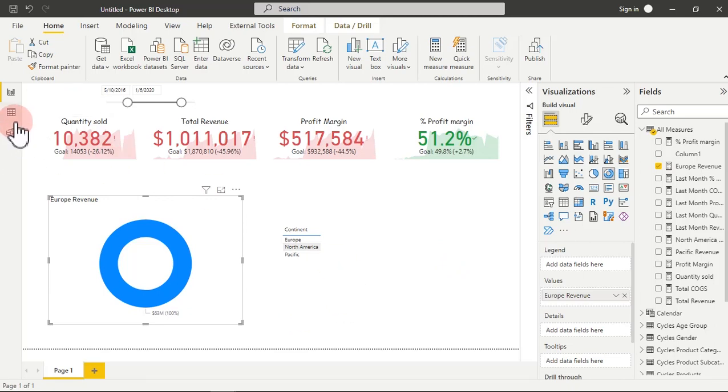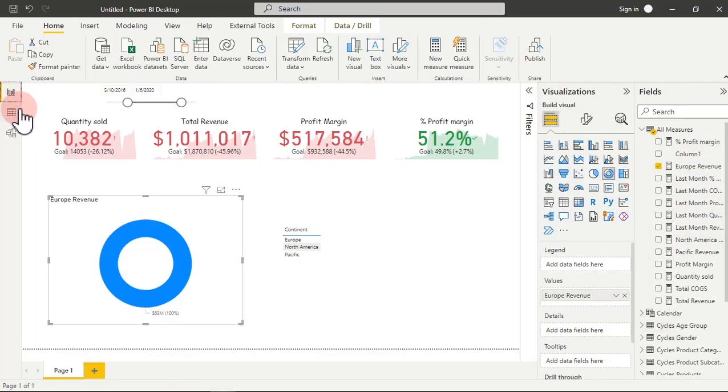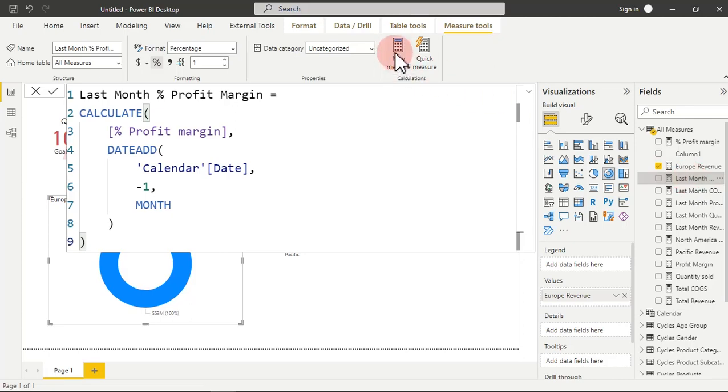So when we look through all the tables we have right here, we do not have any table that actually specifies the target. So let's say the company gives you $50 million as a target to be used to have this chart created. So what do you have to do? You have to create a measure for that. And how do you do that? Come right here and insert a measure, and just create a measure for that particular cost.